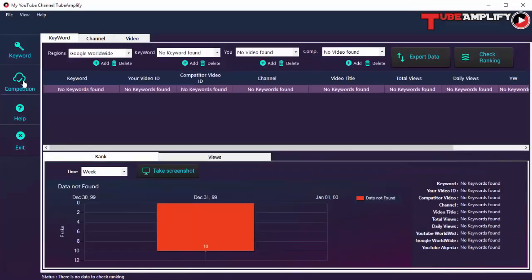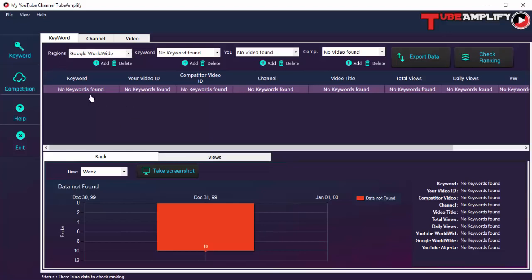And next we have the competition area, and I guess you'll be using this a lot because this is a very, very unique and important feature which will let you pit your videos against the competition. So if you got a video that's in the top 10 and maybe you want to pit it with a video that's above you, maybe you're number 6, and you want to compare it with a video that's number 5 and see how you can do better, you can do so. Or if you want to pit one of your videos which is in the same niche or maybe in the same category as one of the other videos from your competitor, you can do so and get the latest stats and compare your videos with your competitor's videos using this system.